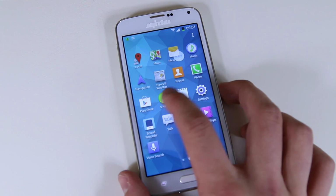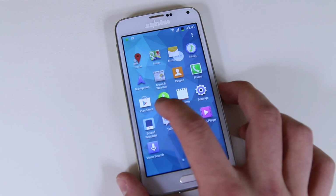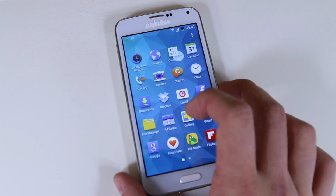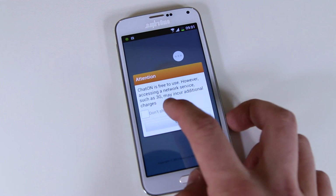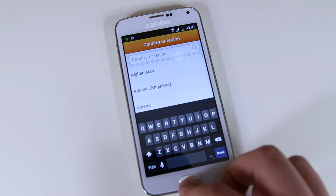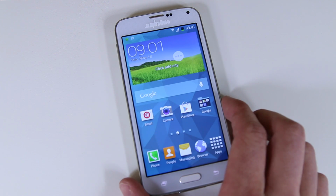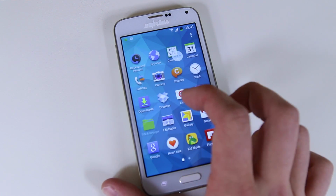Also on the fake S5, there still are your Samsung apps such as Chat On, S-Memo, things along those lines that come whenever you install TouchWiz onto a Samsung Android device. So if I click on Chat On here on the fake phone, you can see that it still tells me, hey, this works, you can use it, lets me sign in, and Chat On is an app that works on the fake S5, surprisingly.